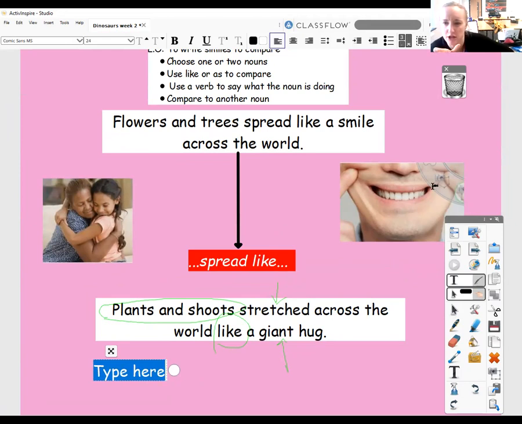This time I'm going to switch it and do it the other way around. So rather than the flowers and trees being at the front, because that is what I want to be describing, isn't it? I want to be describing what we can see on the earth now that the dinosaurs have improved it. But I think I'm going to put the abstract noun at the beginning. I think I might put friendship or love or kindness. I'm going to say kindness. I'm going to have kindness first. So my first noun is kindness.